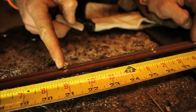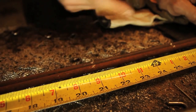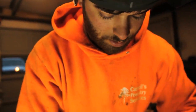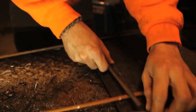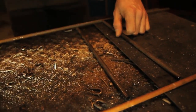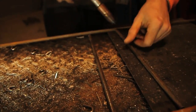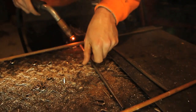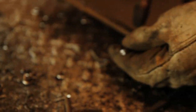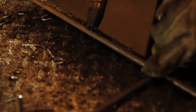The top one is where your support goes for your trap, where it stops the trap from going all the way to the bottom. And we just take these, spread them apart, and we're going to tack these two rods. Take your little 2-inch rod. We're going to go to the 21-inch mark, and it's going to be 5 inches above this bottom rod.